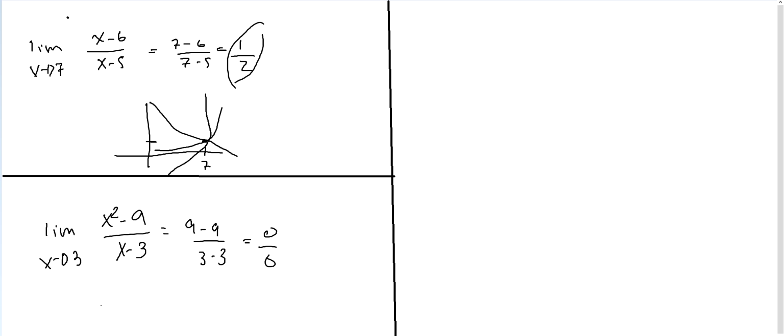So what we're going to do is use difference of squares, which we did learn in Algebra 2, and we're going to say x minus 3 times x plus 3 over x minus 3, as the limit approaches 3. So we can cross these out, and now we can revert to our plug it in method, and we can say that the function x squared minus 9 over x minus 3 as x approaches 3 is equal to 6.